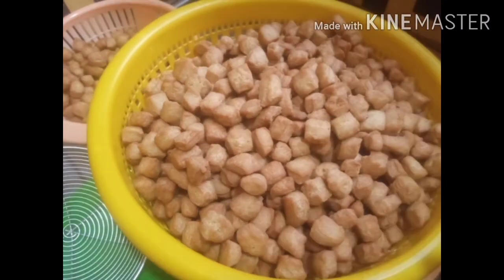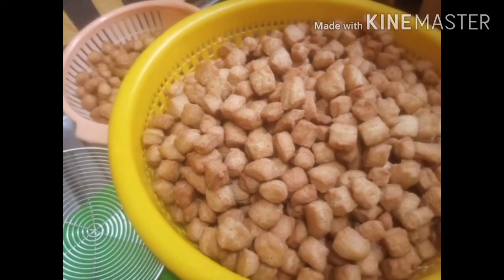And here is our nice looking delicious chinchin, ready to be enjoyed. I'm going to enjoy this.